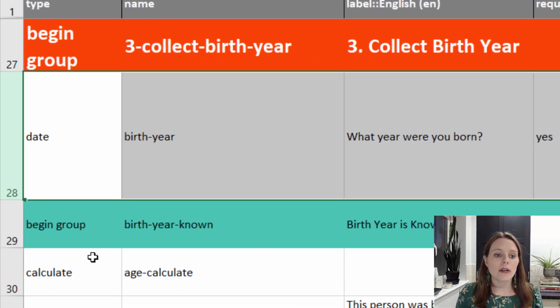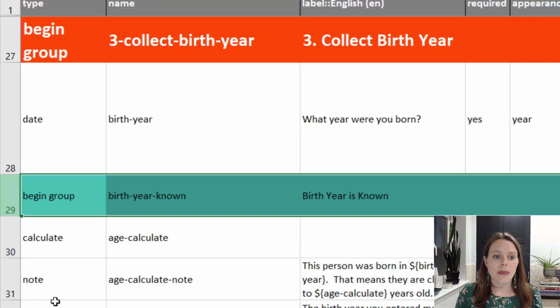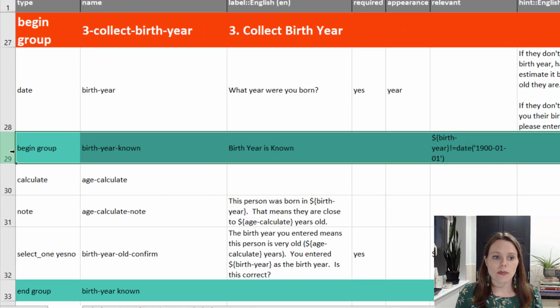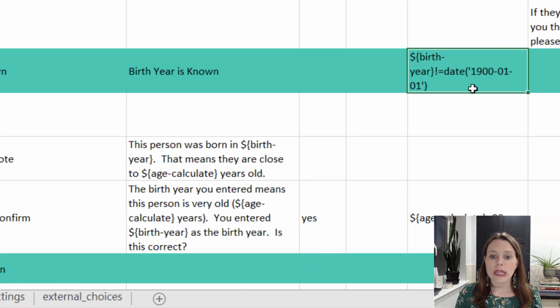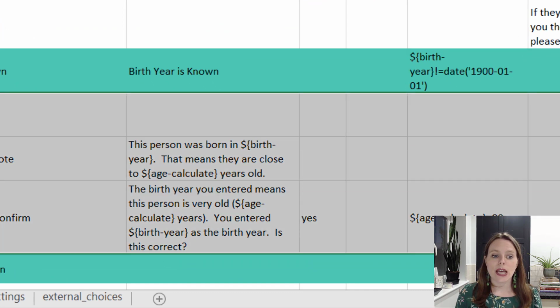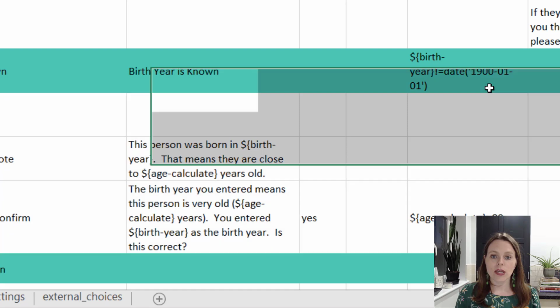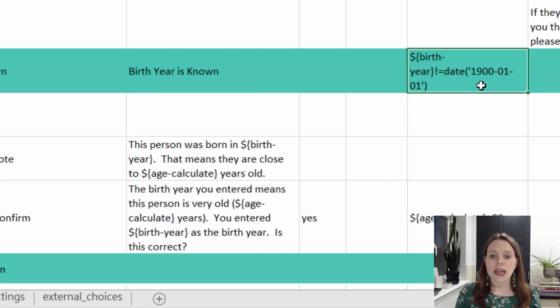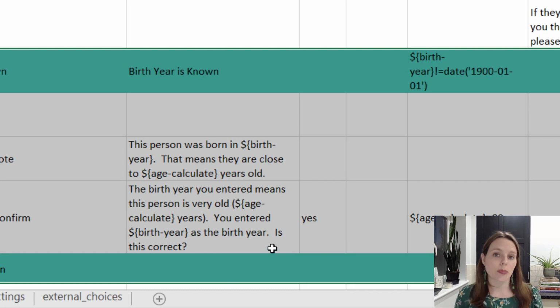Then what you want to do is make a group of questions. So I've just begun a group saying the birth year is known. If the birth year doesn't equal 1900, we can then calculate an age, okay? So if they have entered 1900, this group will just not appear.